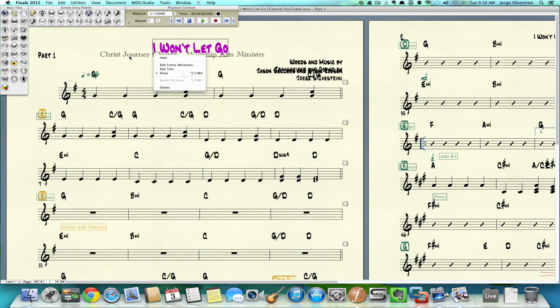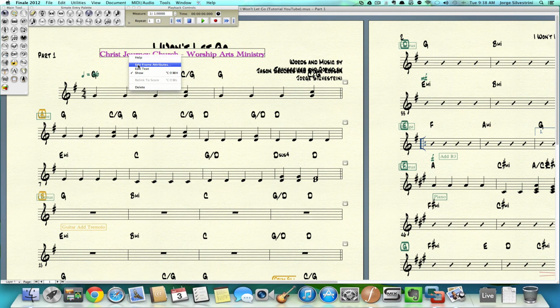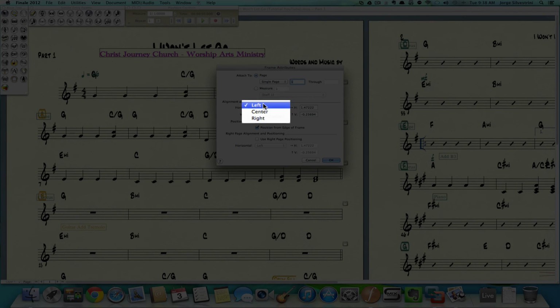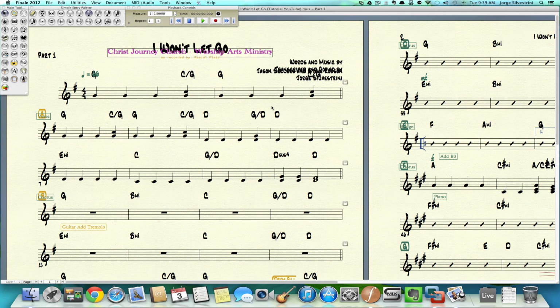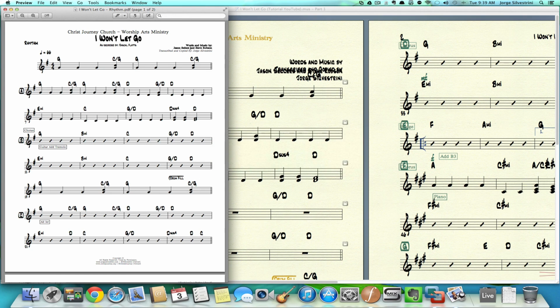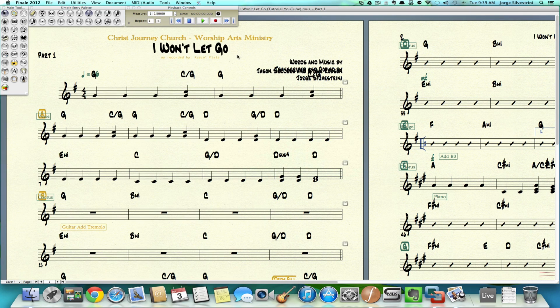Right clicked on this box, not on that one, on this one, and chose edit attributes. I want it to be centered on the top header in page 1. So I'm going to leave everything as is and press OK. And now we have it in the center. Now I just need to move it up. So again, arrow keys, up, up, up, up we go. And right about there. And when I look here, pretty good. So I already changed that font, made it a little bit cleaner down here. See that? Perfect. Let's keep on going.